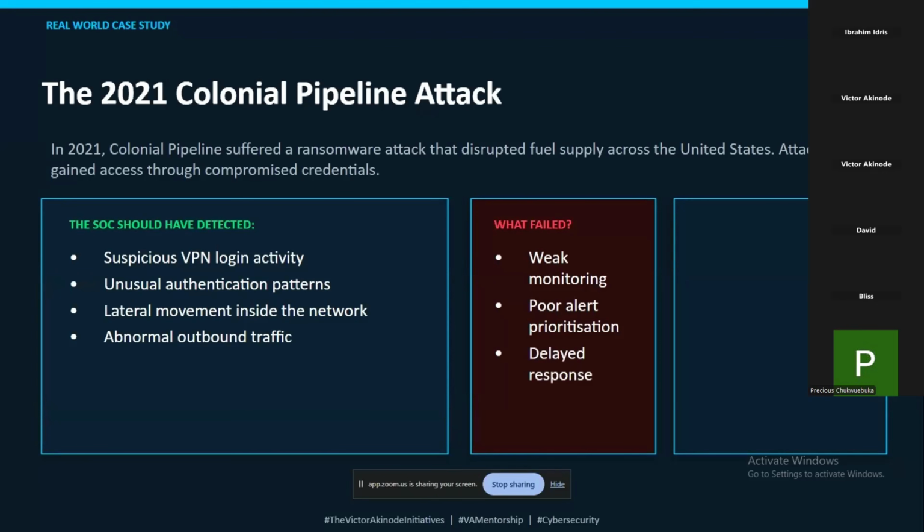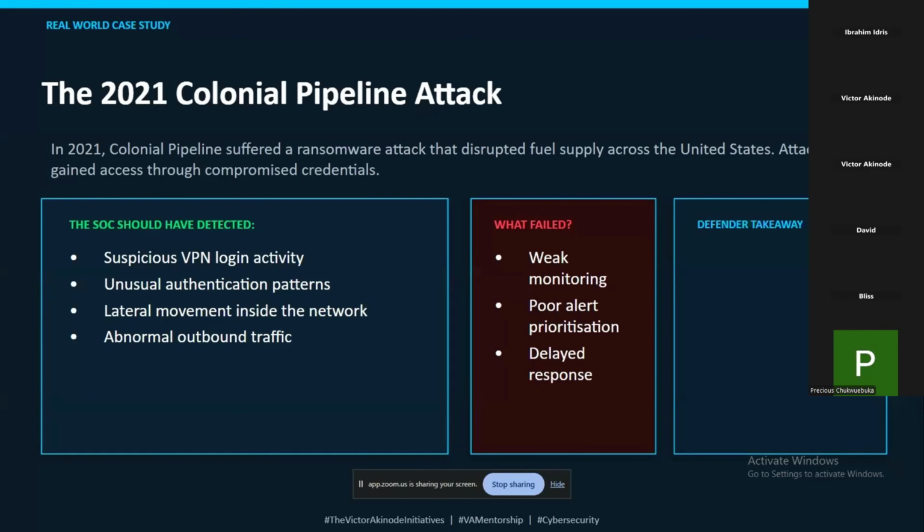So, delayed response. Maybe the tier one, or level one, SOC analyst saw the alert pop up in the tool and escalated it to the level two or level three analyst, but the response was delayed. I want to explain what a level one, level two, or level three SOC analyst is. That could be one of the reasons the attack actually happened, and why the attackers were able to gain access into the systems, right?